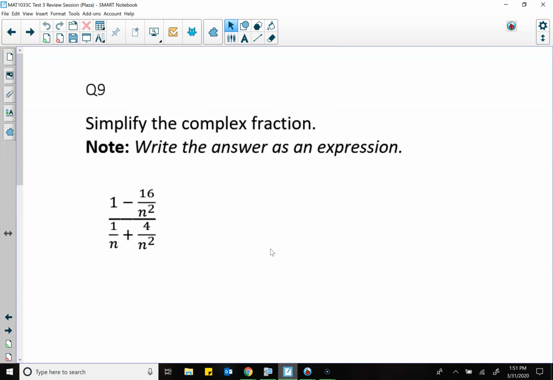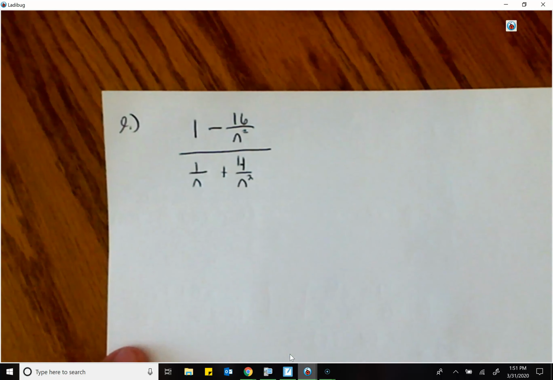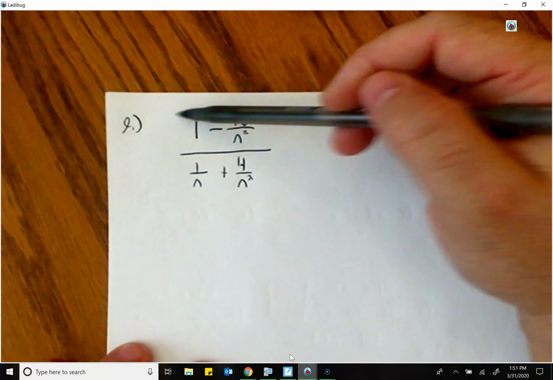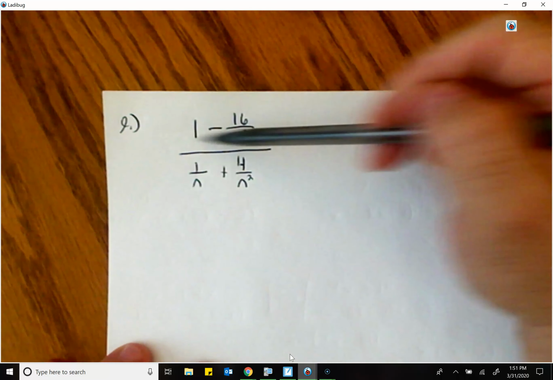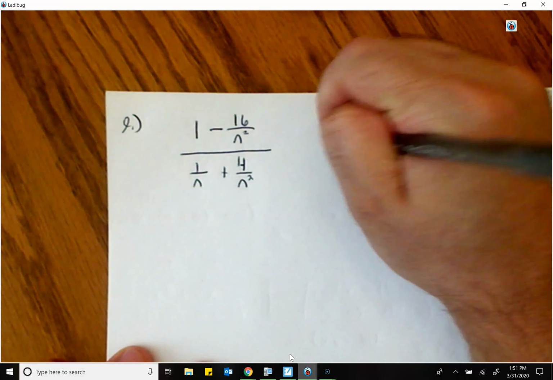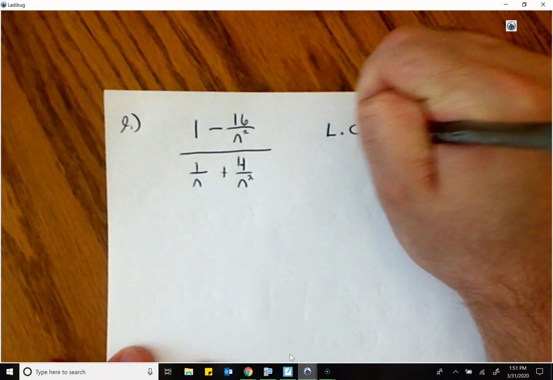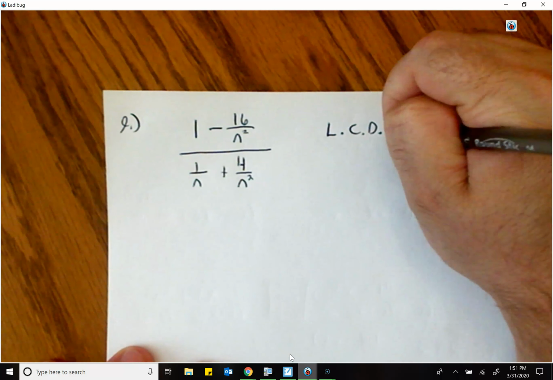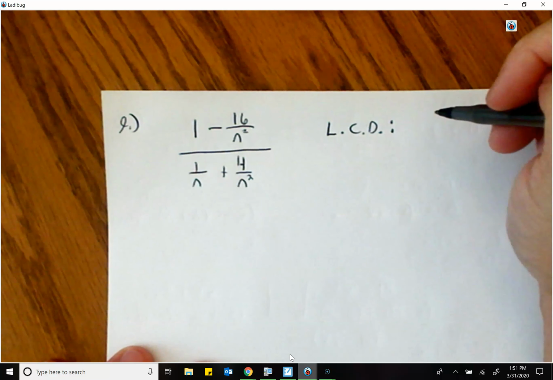The easiest way to simplify the complex fraction is to do what we call clearing the fraction. Because all of you hate fractions, why continue to work with them? Okay? So I have written down the problem. So we want to go ahead and clear all the fractions in the numerator and clear all the fractions in the denominator. In order to do that, we're going to multiply everybody by the LCD. It's like playing Oprah Winfrey. Okay? You'll see what I mean by that here in just a second.